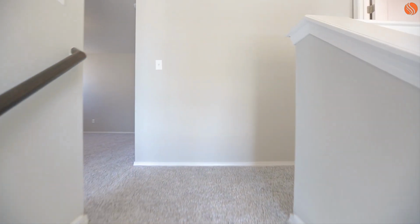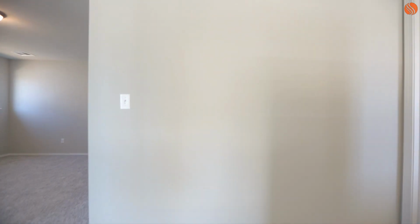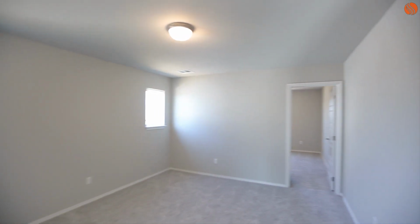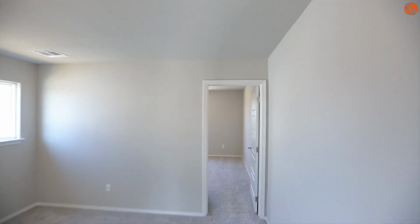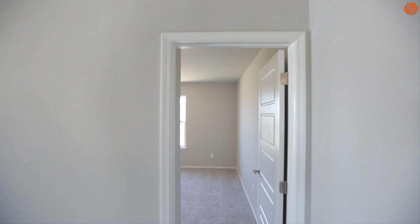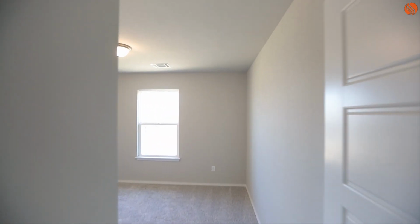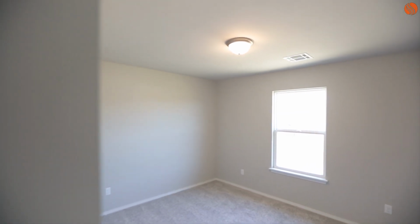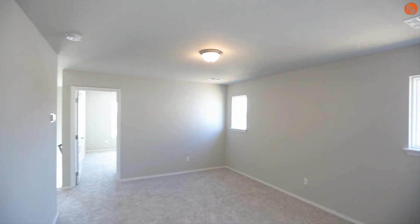All right, and the third thing I wanted to tell you about on this plan is that the Haven also contains the hideaway in it. So with the Haven for mom and dad downstairs, there's a hideaway upstairs. So this is the big game room you have for the kids, which they're gonna love. And then on top of that, they each have their bedrooms on either side of this wonderful game room space. So everybody's got their own space. Everybody can get away and get their own little peace and quiet. And that's gonna make the whole family live together a lot happier.